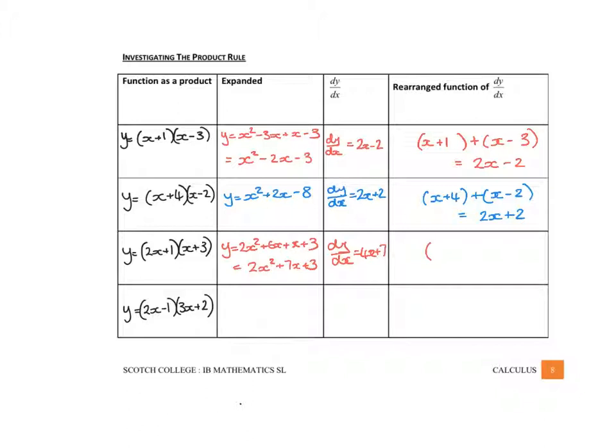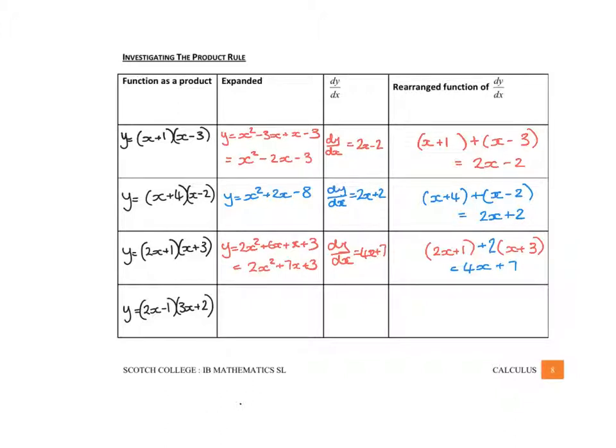We do the same thing. We start with the two brackets, 2x plus 1 and x plus 3. But this time when we add them together, it gives us 3x plus 4, which is not what we want. Okay, but what we notice is if we put a 2 in front of that bracket, we would get the 2x and 2x, which is 4x, and we'd have 1 and 6, which would give us 7. So that does give us the 4x plus 7 by putting that 2 in front of the second one.